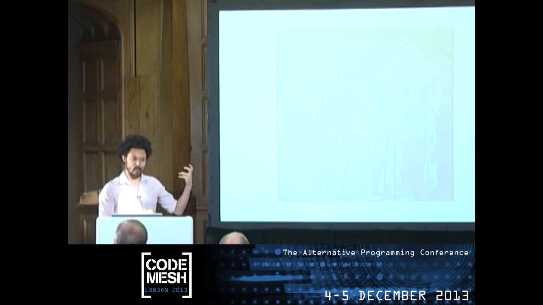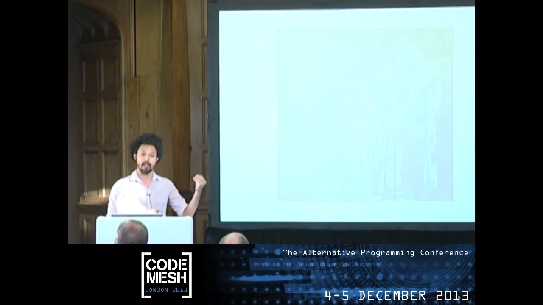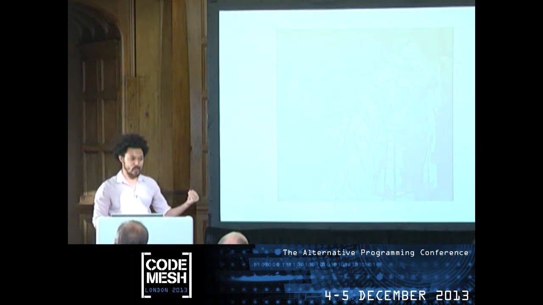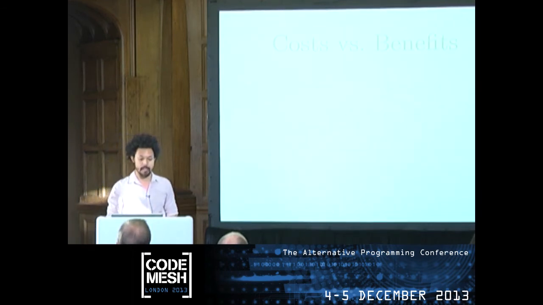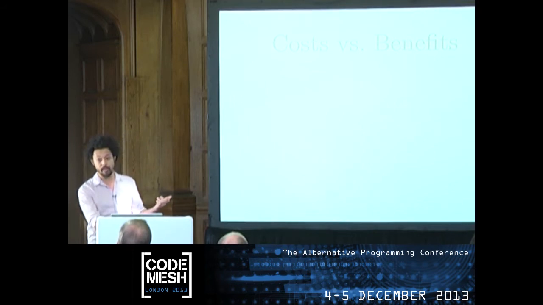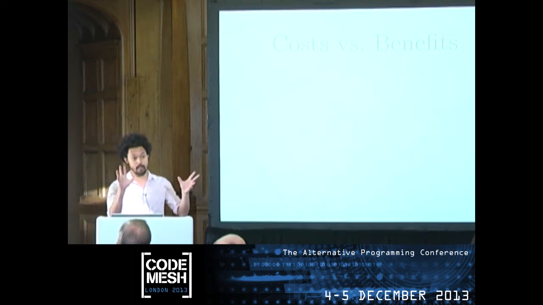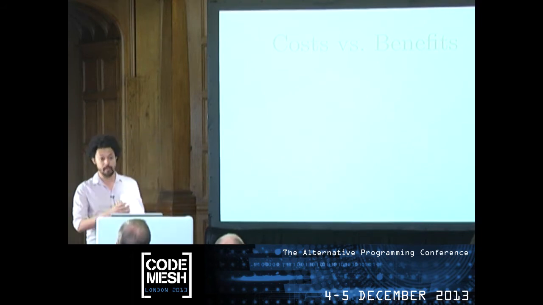So there are going to be a lot of challenges here in getting something like Clojure to target JavaScript efficiently enough that anybody would want to use it. So I just want to talk about the challenges. First off, if you're going to target JavaScript, whatever language you're going to design, you have to really be serious about the cost-benefit ratio, because what are you imposing on the potential adopter of your language?